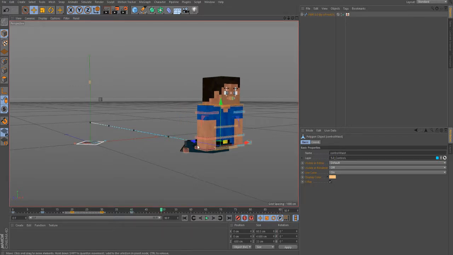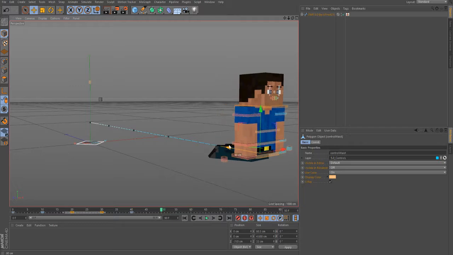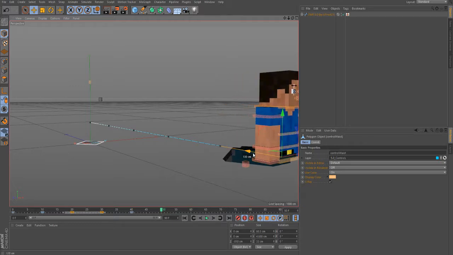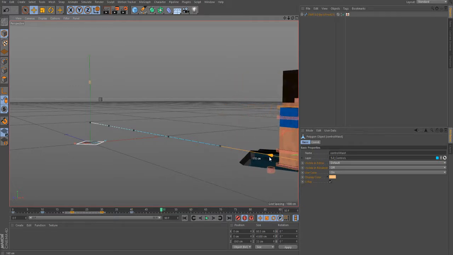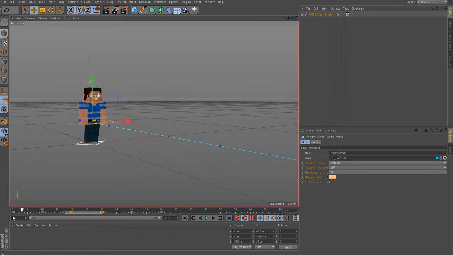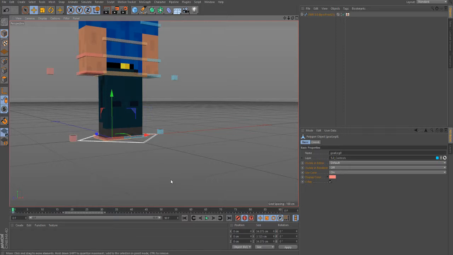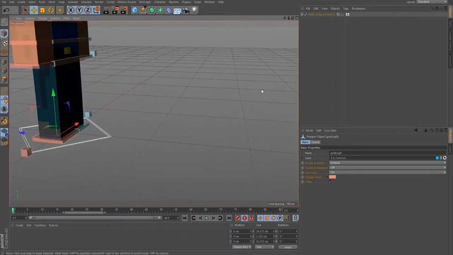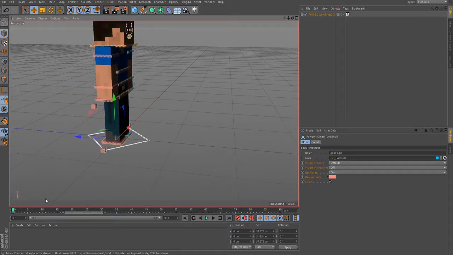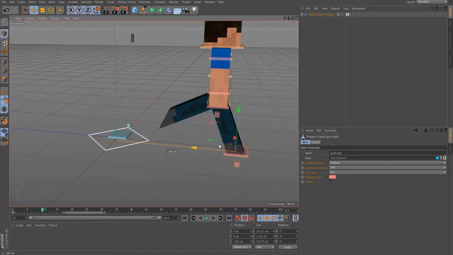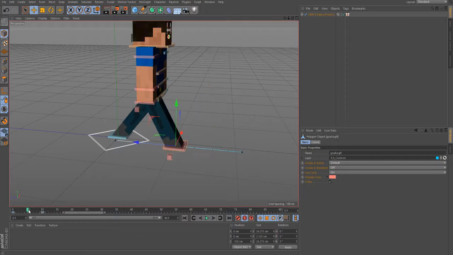If you made it this far in the tutorial, that's pretty great. But by the time you become super good at animating, because everyone can become really good at animating, especially 3D animating. 3D animating is a lot easier than 2D animation because you don't need to be able to draw. You just need to be able to move the feet.